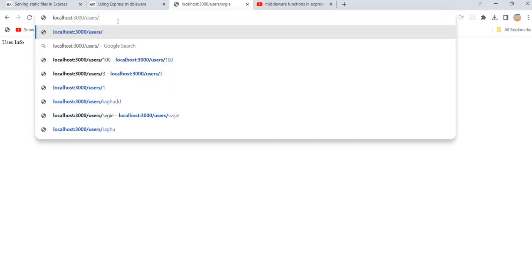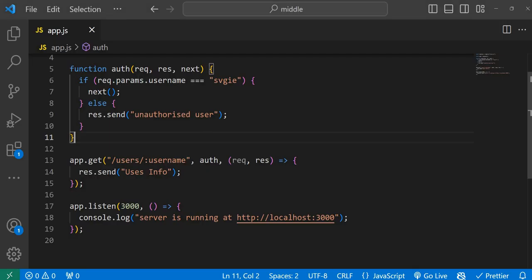So if you don't practice regularly, we will forget small things. So if you see, we got the users information, and now if you pass an invalid user, suppose Vijay, unauthorized user. Okay, got it. So it will reach this one, and before executing this route handler, first it will execute this middleware and check whether the user is valid or not, so that you can add a username and password like that.